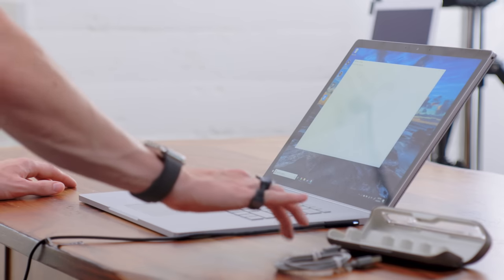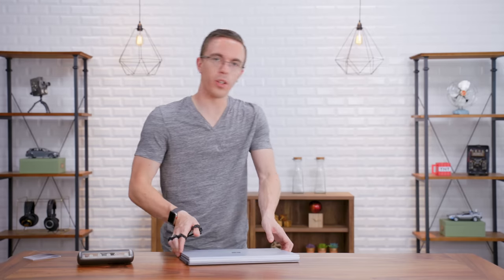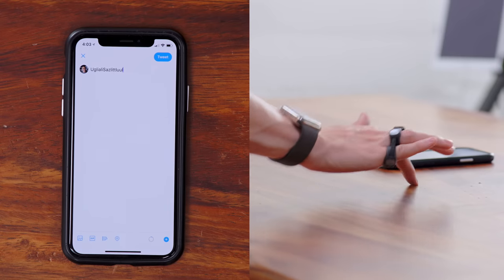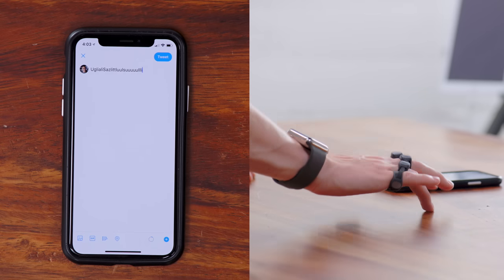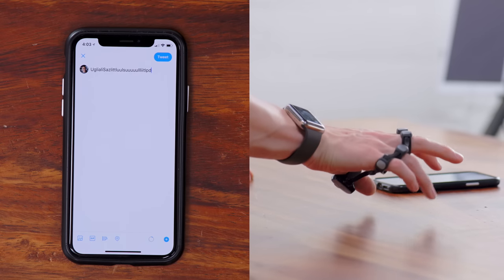So I am paired. Now let's see if I can actually type something. So, okay, it vibrated, but not typing. We're going to abandon the Surface and try to use this on my phone. Whoa, okay, that actually does kind of work. So wait, hang on. So my first finger is S, wait, S, U, U, U, L, L, I, T, whoa, okay, hang on, wait. So two fingers, oh, whoa. Wow, you've gotta relearn the entire alphabet on where everything is.